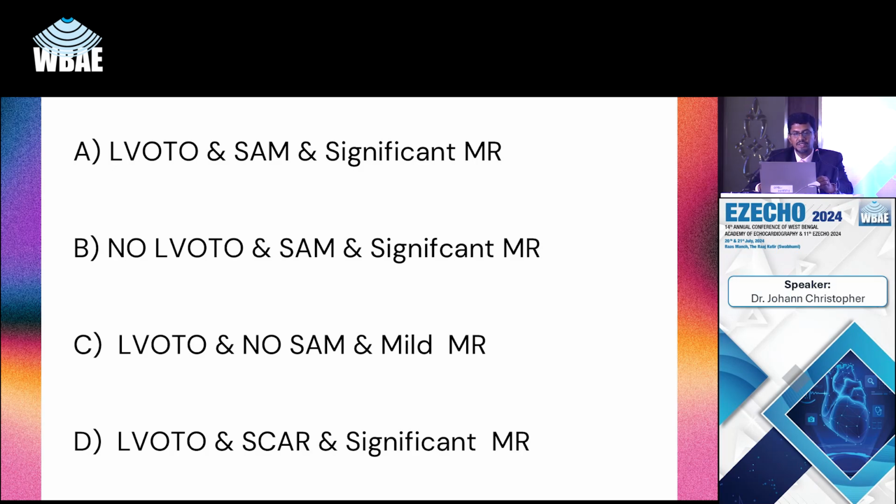And these are your choices. Mitral regurgitation with no scar, mitral regurgitation with a partial thickness scar, mitral regurgitation with a transmural scar, and no mitral regurgitation and no scar. So this was a cine image. I think you all picked it up. The left was the cine and the right was the delayed enhancement image.